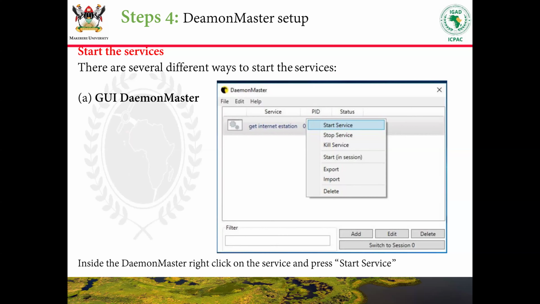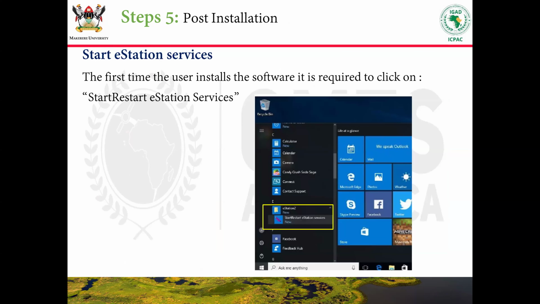But since you left it manual, you need to manually right-click on that service, in this case the Get Internet eStation service, and then start the service. Then it will be able to run. So let's first do that, and then we come to step 5, which is the post-installation operation.